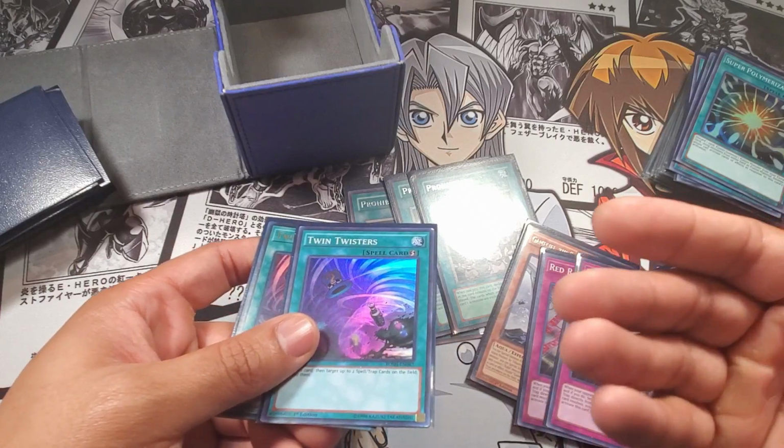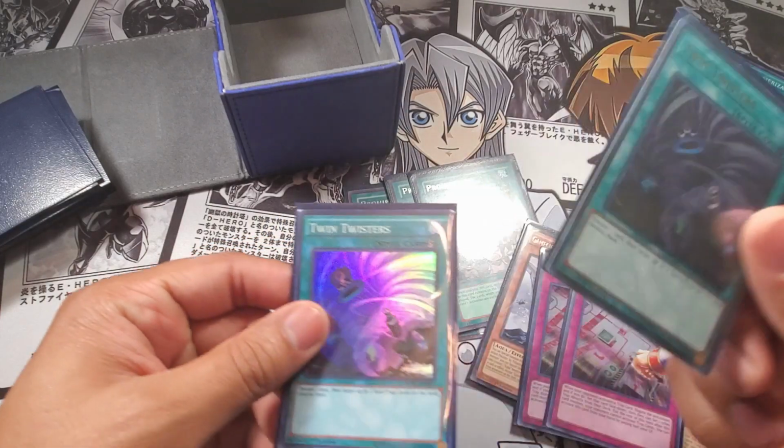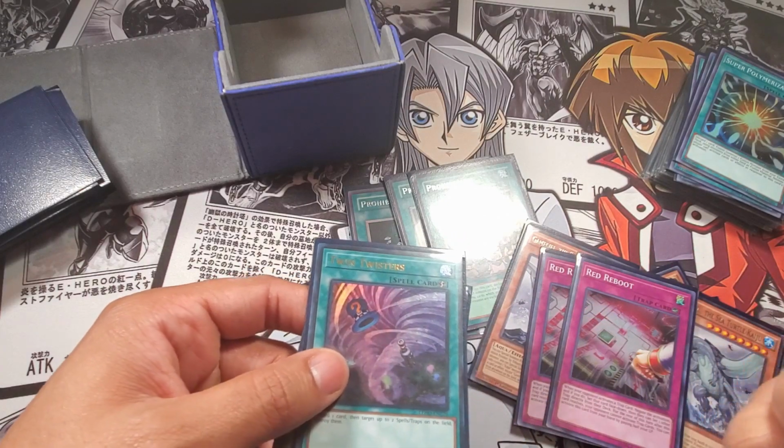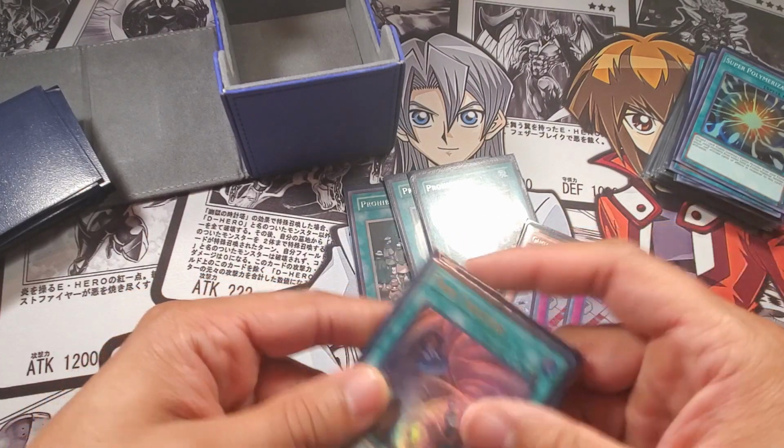And you can easily blow up multiple back row cards if you resolve your Vision Hero Forest, play, spam to the field, and then summon your Stratos to pop a card because you haven't used your normal summon yet.